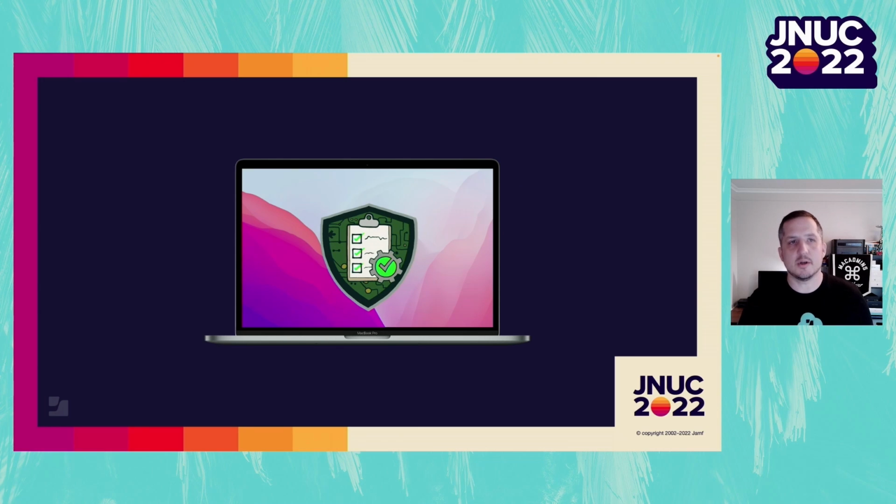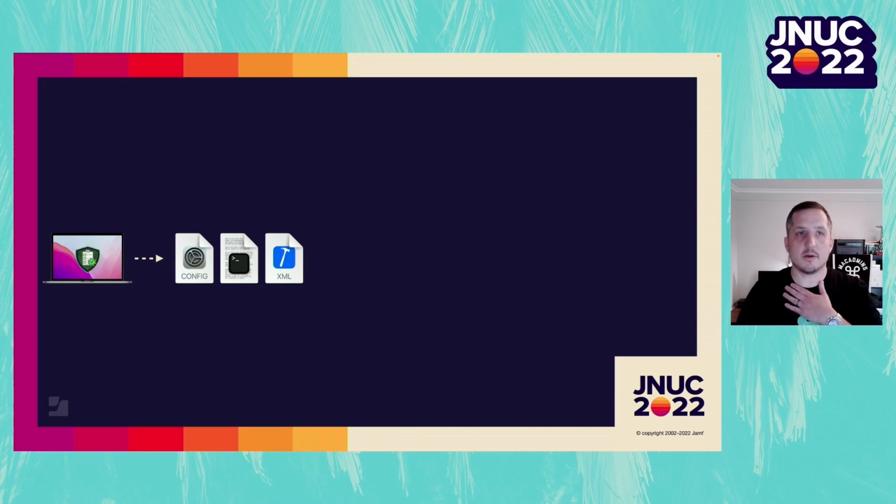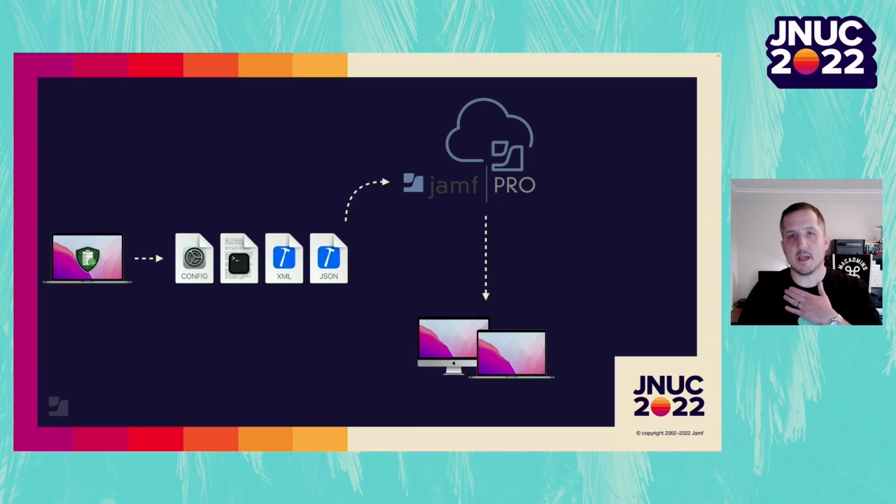So now comes the fun part. Let's go over how we can take everything we generate, the compliance script, configuration profiles, and EAs, and apply them to our macOS fleet to ensure that your systems are compliant, whether you're trying to meet guidance from CIS, DISA STIG, or your own tailored baseline.